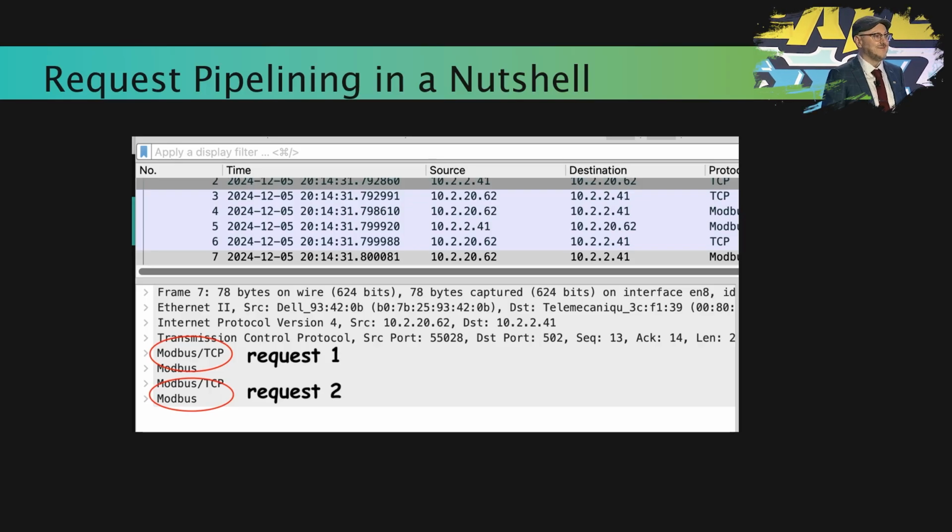And this would be a great way to evade bad IDS rules, because bad IDS rules will look to fixed offsets in the packet and say, hey, is byte 5, which is the function code or what have you, a read or is it a write? It's a read. Oh, well then I'm just going to ignore the rest of the packet because I don't care. And that's how you use this kind of technique for evading those bad IDS rules.